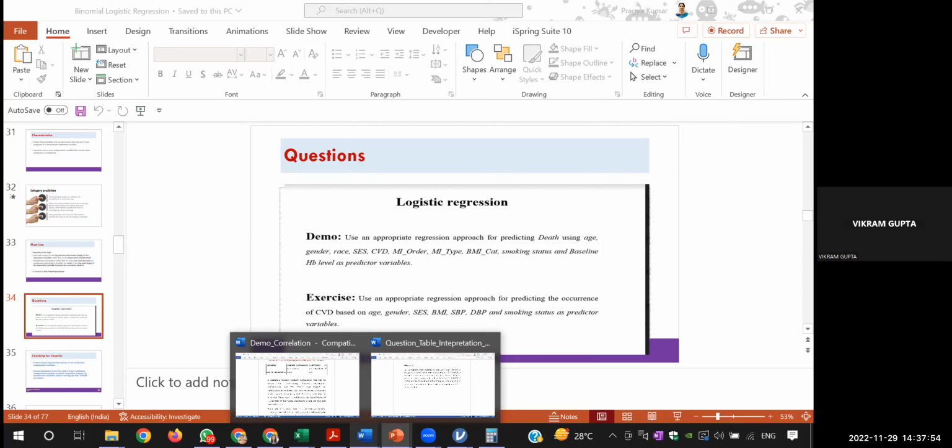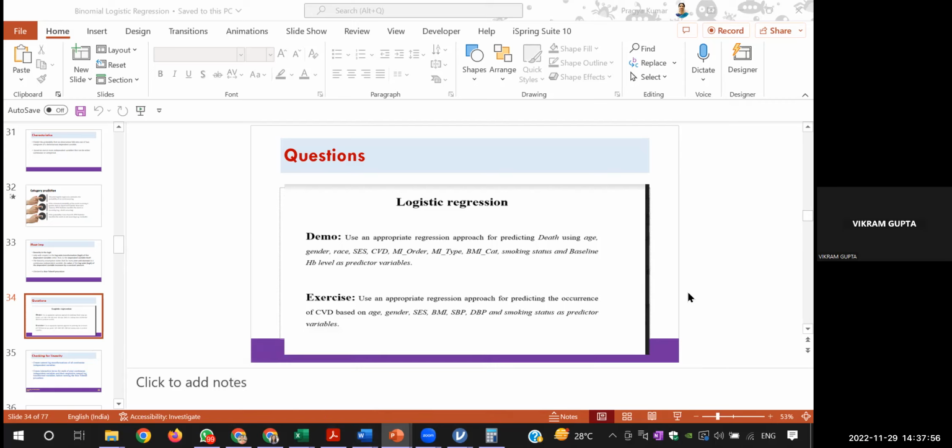Ma'am, if we have a sheet and we have a yes/no variable, for example, that no must be available a minimum of 10 times in that sheet? No available or yes available? Or yes, anything. A minimum of 10 times it must be there in the sheet, then we must put that for this regression purpose.